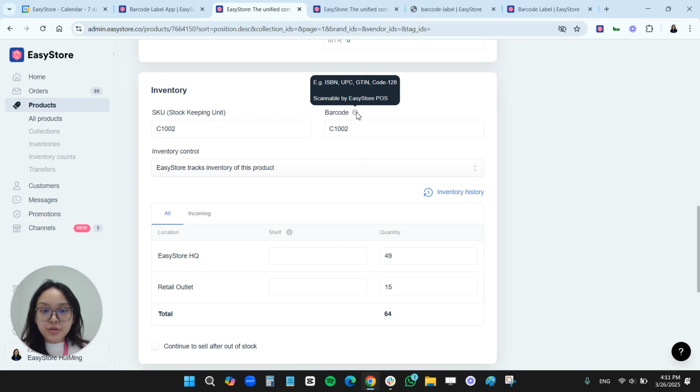Generally, the system will automatically generate the format in Code-128. However, if you prefer other types of barcode format like ISBN, UPC, GTIN, or maybe EAN-13 and more, yes, we do support these different types of barcode formats, as we don't have a dedicated fixed format in terms of the barcode.